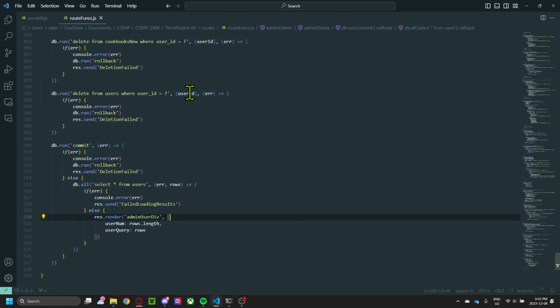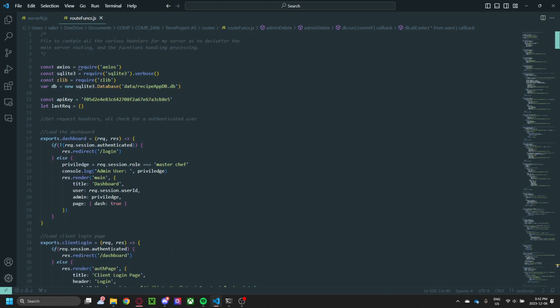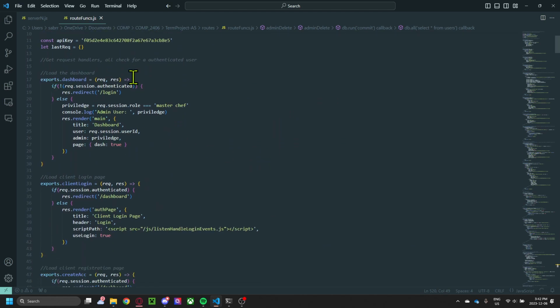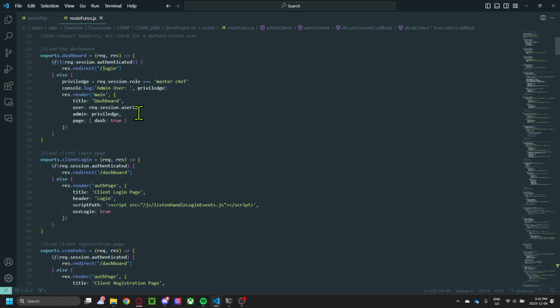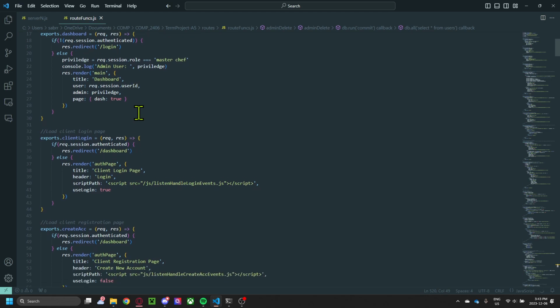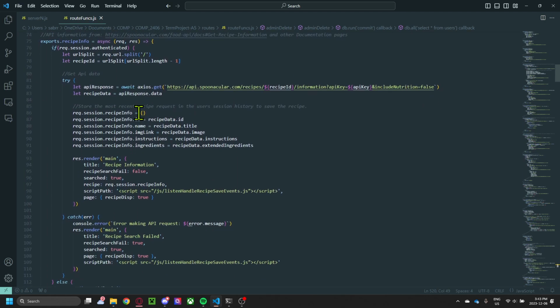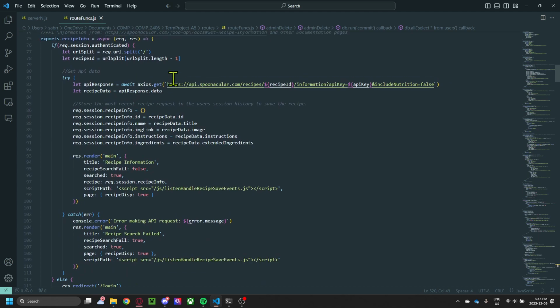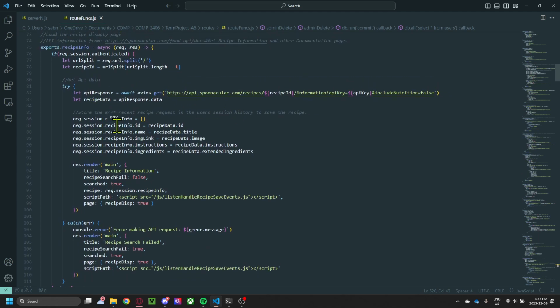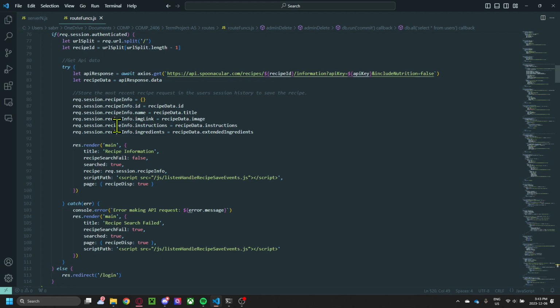I'm going to demo you quickly through my routes functions here, as it's a pretty long file as you've seen. As you can see in all of our GET requests here, I have the request.session, so it checks if a user is authenticated or not and whether to allow them into certain parts of the website. If I head down a little further, you can see that I have some API calls here, which are used to load content from the online service that I've used.